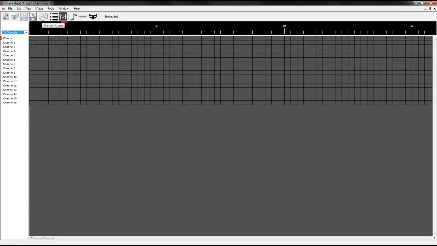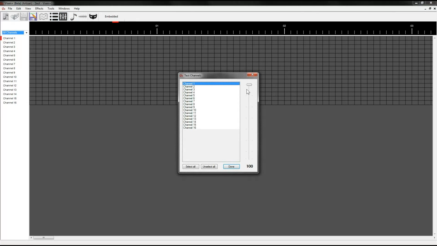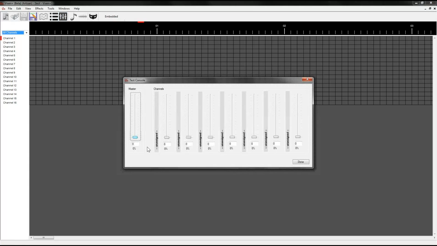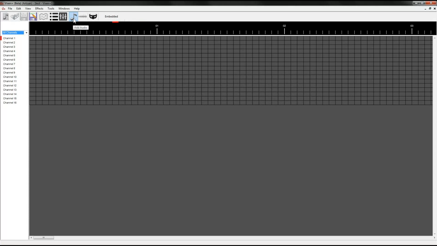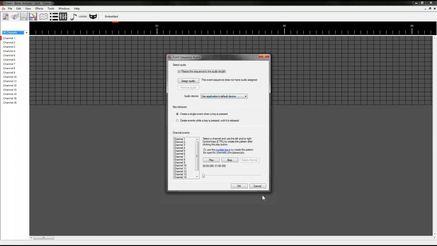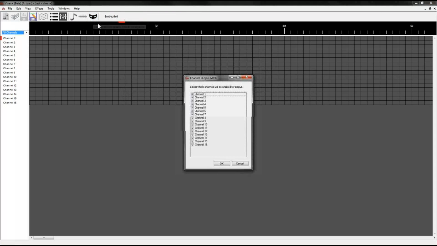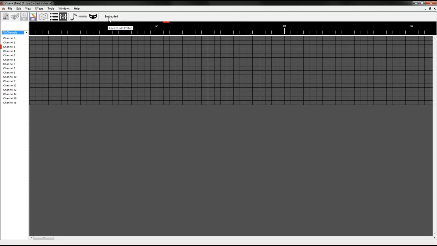We've got a channel mapper, which doesn't work with embedded profiles, which I'll go over when we're using a profile. Test channels, I can open it up and send data out to my controllers by just testing the channels there. This is pretty much the same thing, except you can control multiple channels at the same time. Add audio to a sequence. The waveform, if it's there. Mask, this is what disables channels. You can do that here because you have an embedded sequence.